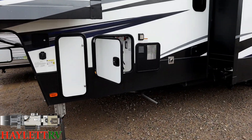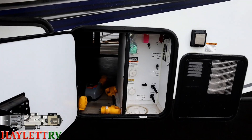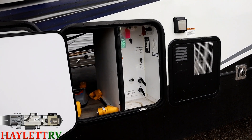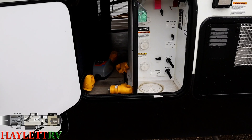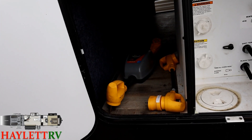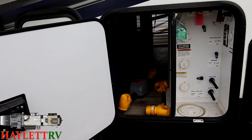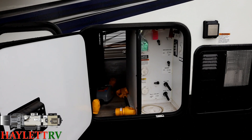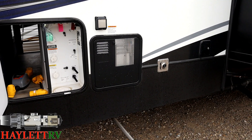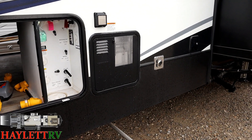Fusions are basically like a toy hauler Montana — Fusion and Montana actually work together on a lot of things, being different divisions of Keystone. Things like how they handle their enclosed docking center, the heated enclosed underbelly with a radiant barrier — all that is shared between them. In the compartment you can see a compliment from the previous owner: a big 50-amp surge protector with diagnostics. There's also a 10-gallon vessel water heater that gives you roughly 20 to 22 gallons of hot water per hour on gas and electric fast-recharge mode.